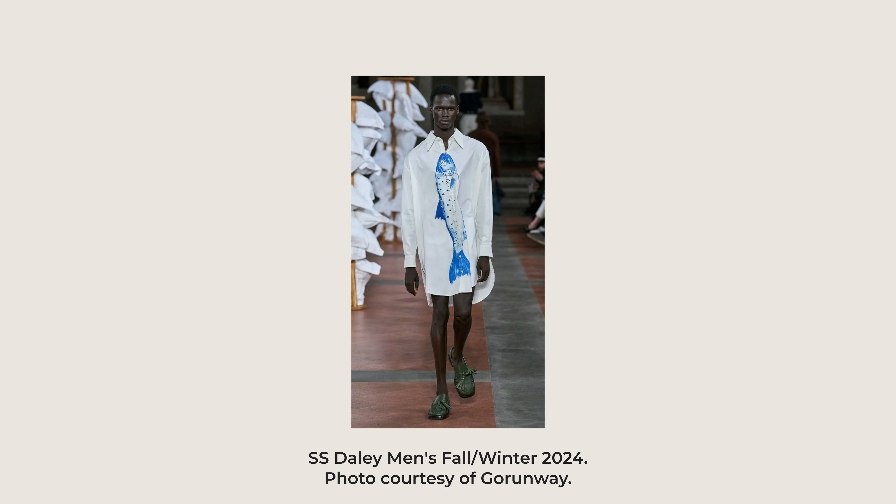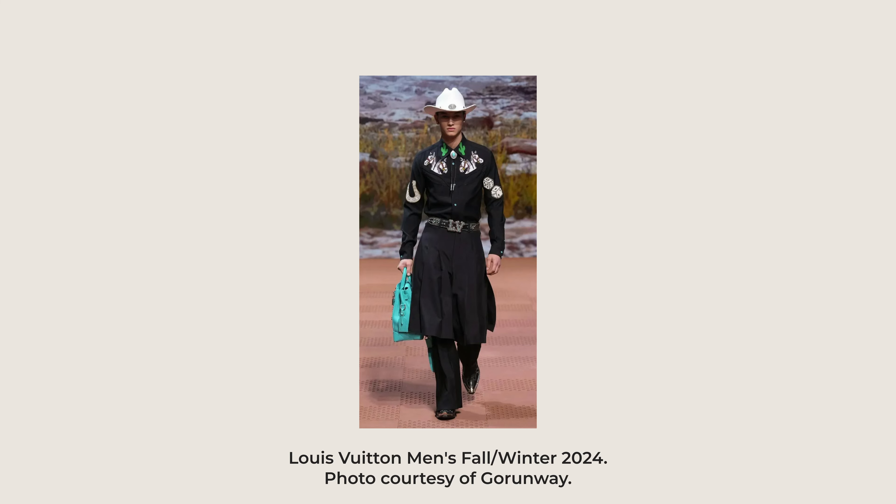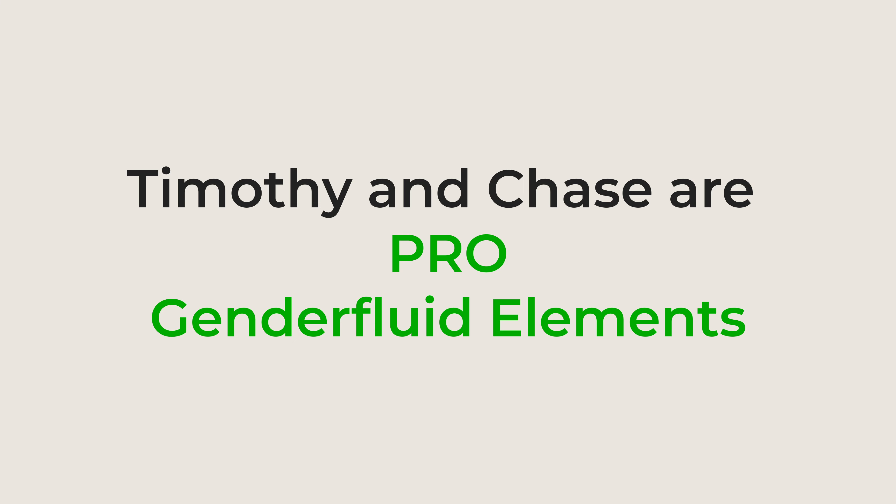I only ever like sunglass frames that are technically women's — it shouldn't matter. Do whatever you want. Life's not permanent — if you want to wear tights, put them on, they look cool. The key is knowing what you're drawn to and what level of confidence you can bring. Work it in slowly, figure out what works for you. Once you do it you've got to just own it. I used to wear a blazer to school, got clowned on constantly, and I was just like you're too dumb to understand what I'm doing. You have to have a little superiority complex — it's a bit hardwired into you to be into clothing in the first place.